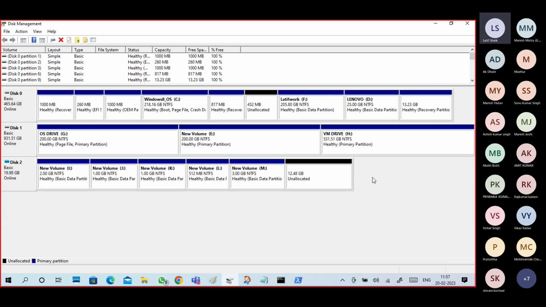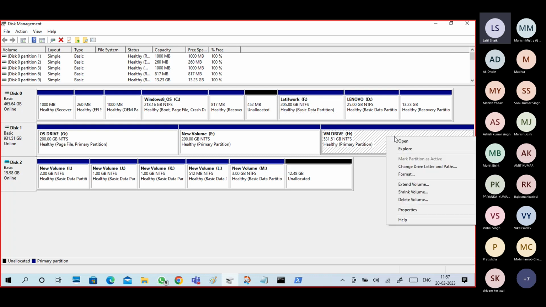Even for my hard disk it happened. So what I have done, I split my C drive. I have more free space, around 200, 300 GB free space. I split my C drive and kept it as separate drives. Okay, so like that I have done. See, this is C drive and I split an F drive from it. Okay, afterwards, how to do it?